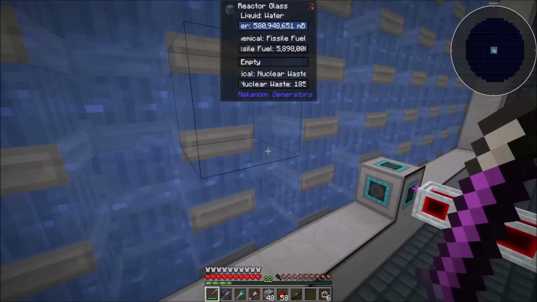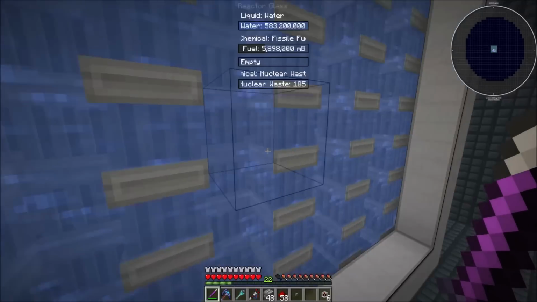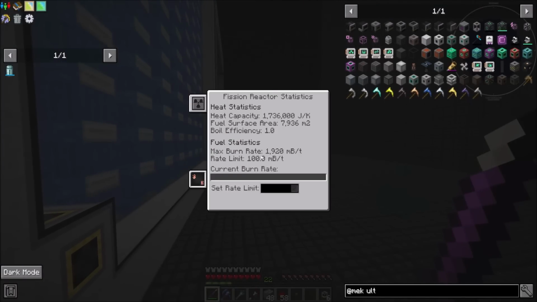So next episode, we'll come back and play with these numbers and get things balanced to the point where A, we're producing water enough, and B, we're producing steam enough, and C, we can amp up this number to even higher.